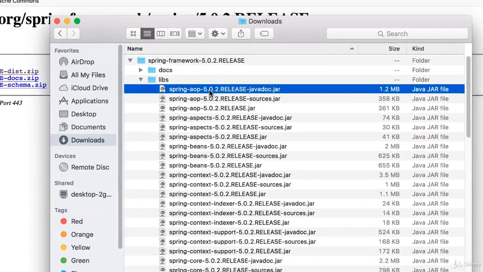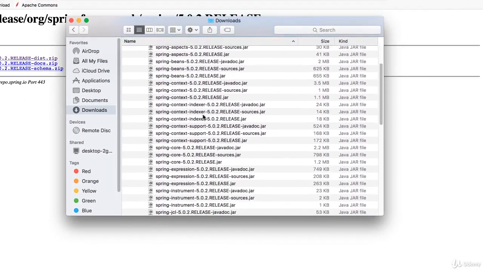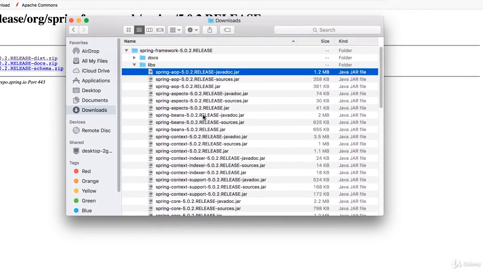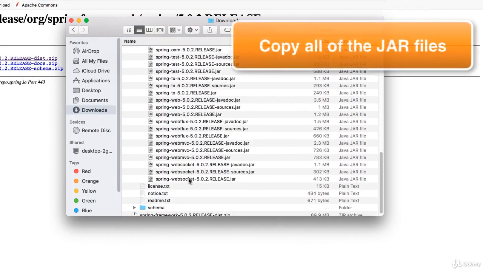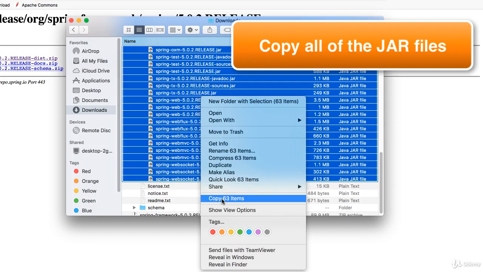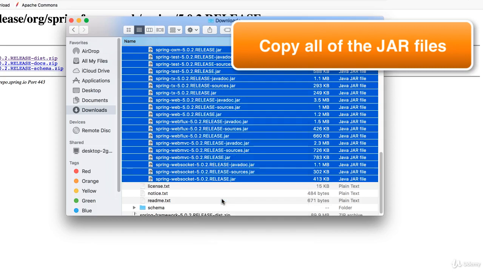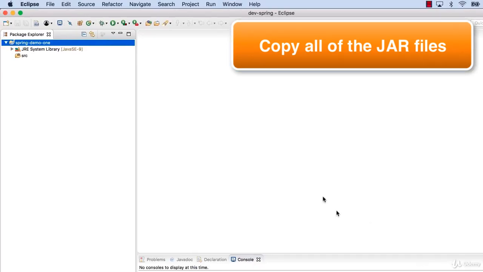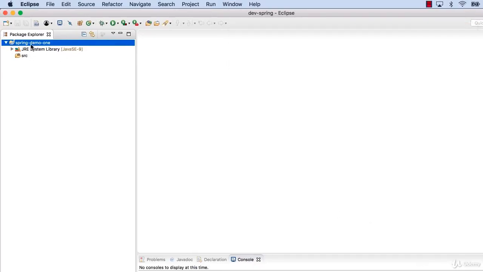And there's a lot of jar files in here. What we're going to do is actually select all of the jar files, because we'll make use of them in some of our upcoming videos. So you simply select all of those jar files, right click, and choose copy. Now, you really don't need all of these jar files for right now, but we'll just go ahead and keep it simple. We'll just copy everything over there. Even if there's some duplicates, we'll just copy them anyway, and we'll make use of them in our project. So we're just kind of keeping things simple for right now.